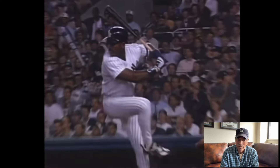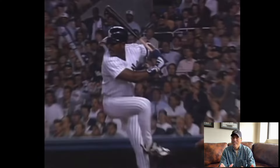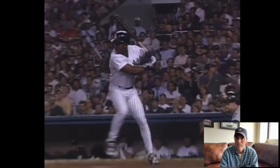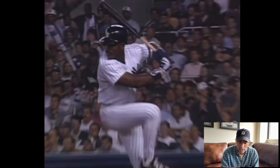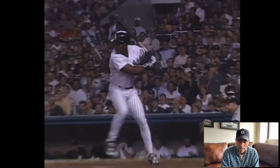Look at how aggressive he is in his legs — that's crazy. This is what your lead arm tends to want to do by itself with a light smaller bat: tip the bat this way as it begins the backswing, then tip it back and start forward. That's what it tends to want to do. If you don't tend to want to do that, that's not the way you do lead arm dominance and that's fine. You have to figure out the way you do lead arm dominance by swinging a smaller bat with just your lead arm. This one I believe is actually in regular motion — nice aggressive forward move.